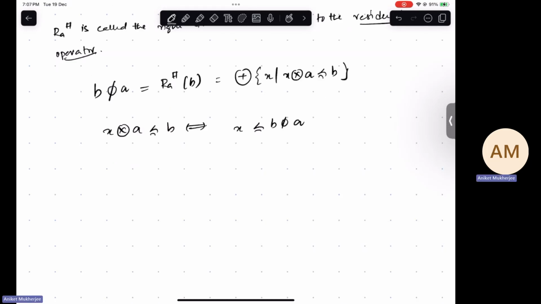So similarly, now we have done this for the right product and right operator. Similarly, we can define this for the left product, and a left quotient can be defined in the same way. So when a dioid is commutative, the notions of the right product and the right quotient coincide with the left product and left quotient.